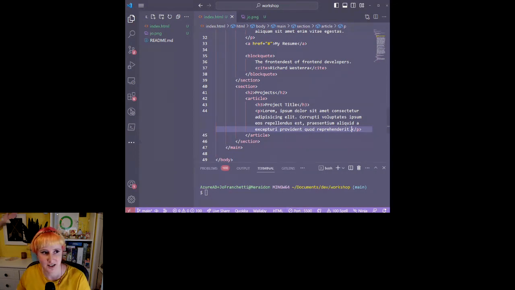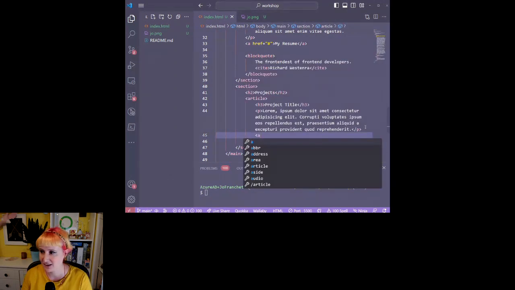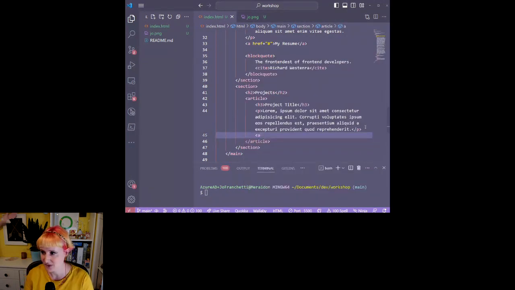That's enough text there. After our paragraph, we have an anchor tag, which is going to have an href. Again, we don't know where that's going yet. And the first one is going to say, see it live. And the second one is going to say, fork it in GitHub.